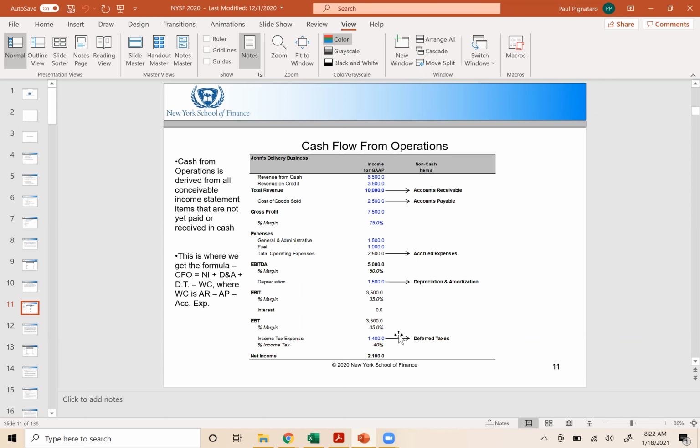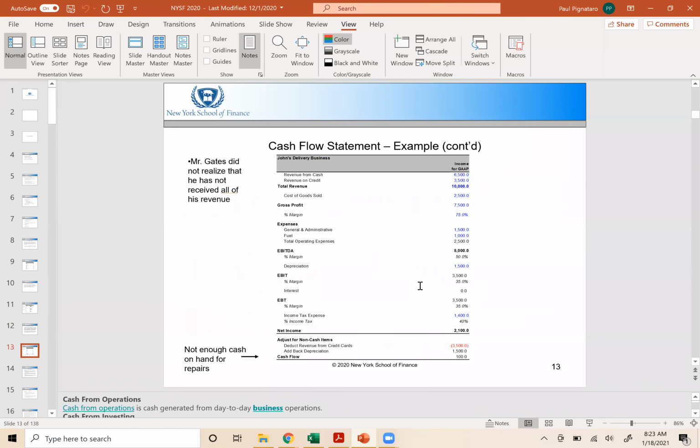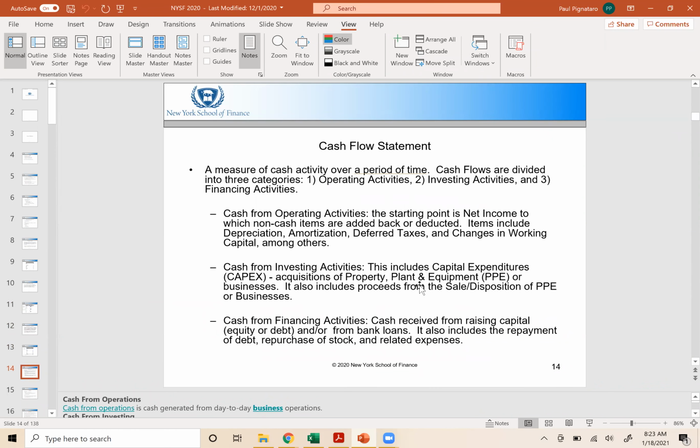And so if you think about the way we would logically convert this into cash flow from operations, we'd take net income, we'd add back deferred taxes, depreciation, amortization, and our 3 accrued expense, accounts receivable, accounts payable line items that we will later see in the working capital class. This is working capital. And this is why cash from operations is net income plus depreciation plus deferred taxes plus or minus changes in working capital. You're literally looking to the income statement to figure out what adjustments you need to make. So that is a standard quick overview of the cash flow statement.